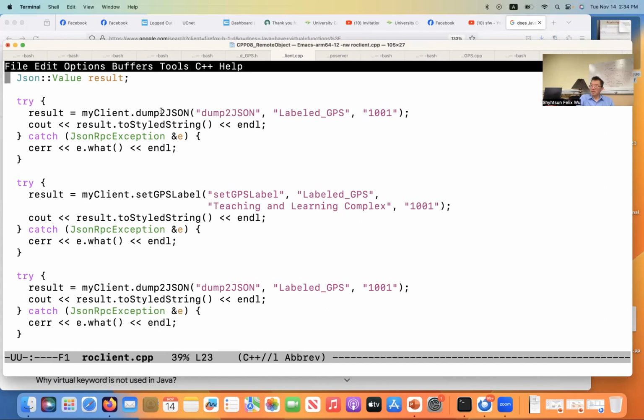But the other 3 are the same as CPP09. Yeah, it is the function itself. So that's why sometimes using CPP09 is easier, because from the programmer's perspective, it doesn't need to worry about 2 different interfaces. It just needs to worry about 1 interface. Okay. Thank you. All right.